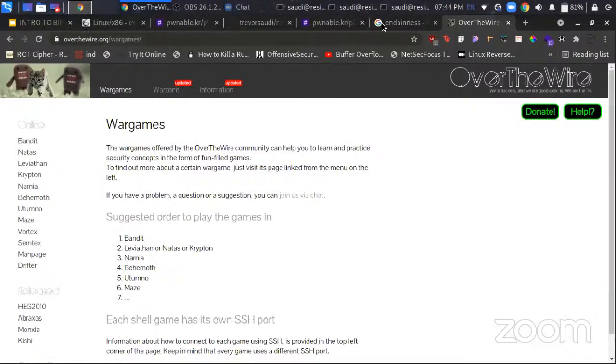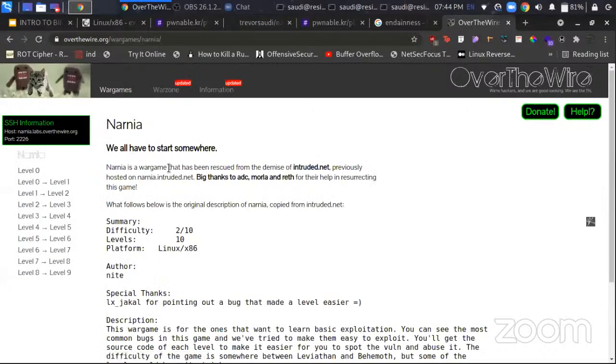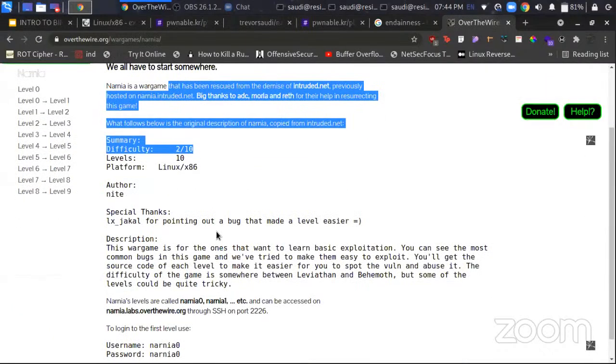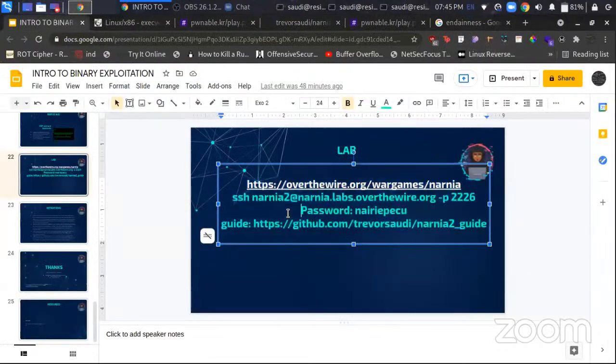So we'll be looking at Narnia. Narnia is really interesting. It talks about binary exploitation in depth, and you can see some ways to learn basic exploitation techniques. So just SSH into this server.